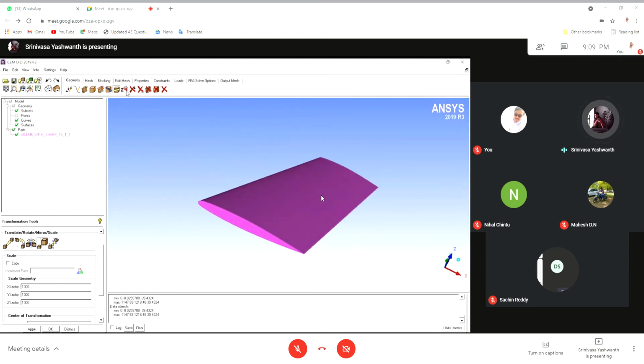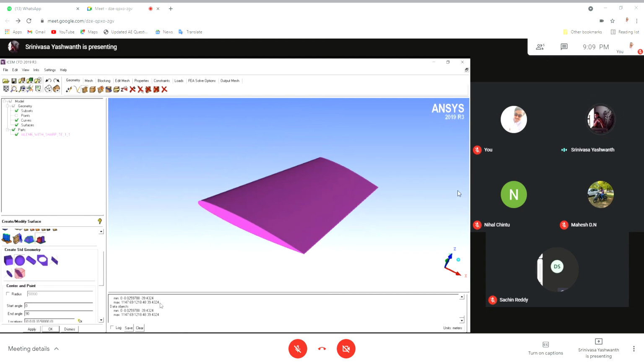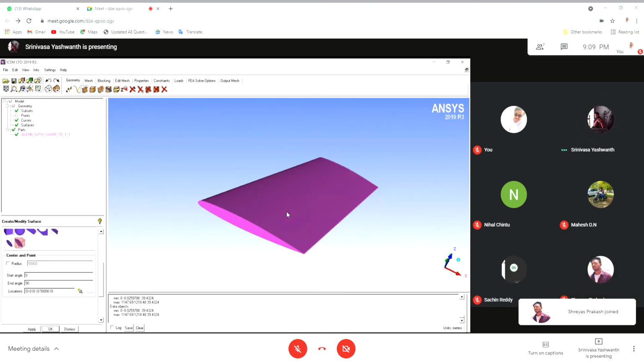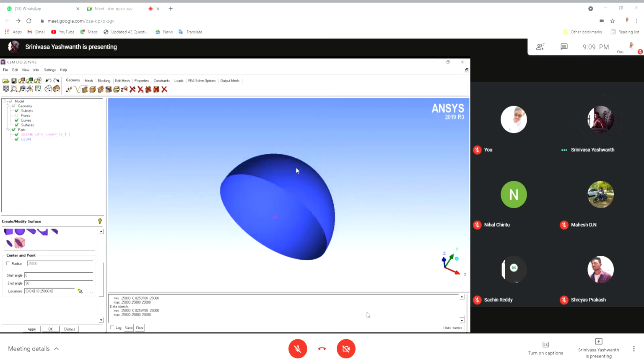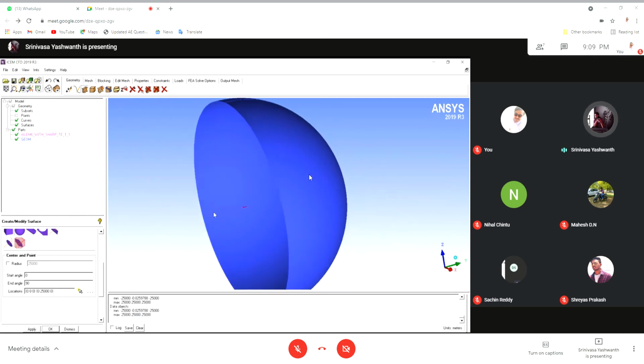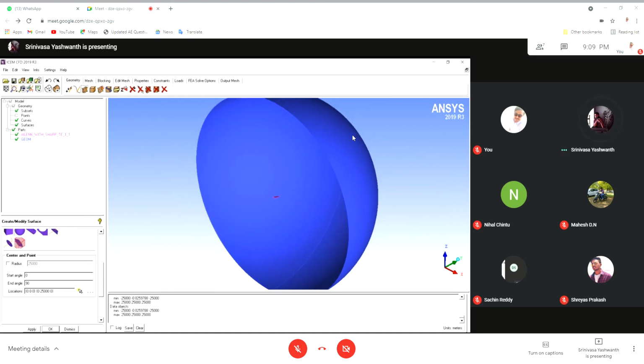Okay, and now I will create the surface, create standard geometry, standard shapes. So I will actually reduce this hemisphere radius so that it is easier to mesh. Okay, so I've made it half of it so that the size also reduces. And you guys who are having problems with resources in your laptops, this will take considerably less time. Okay, so I've changed the radius from 50,000 to 25,000.